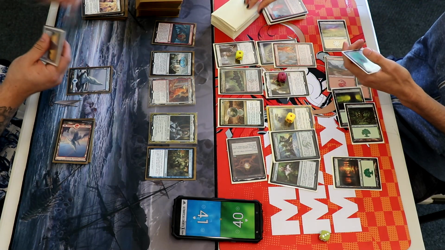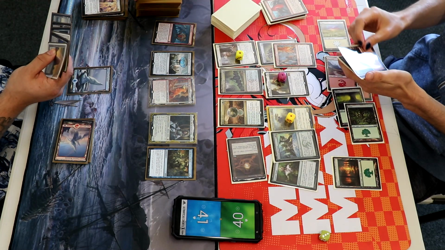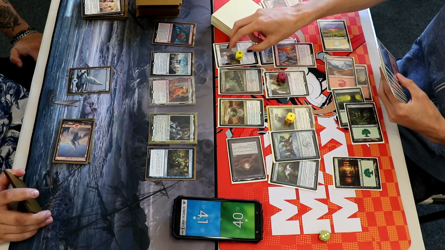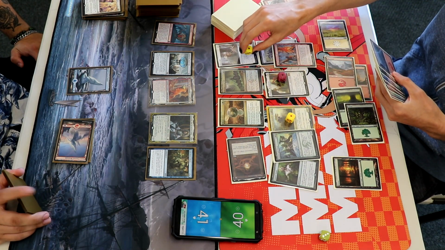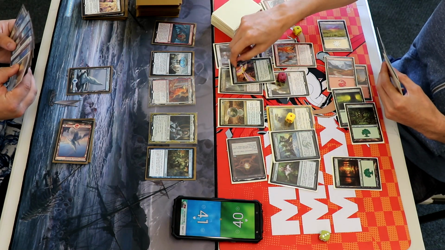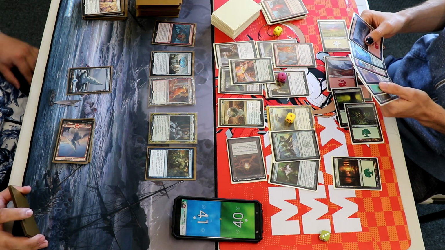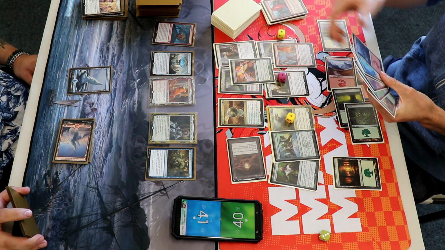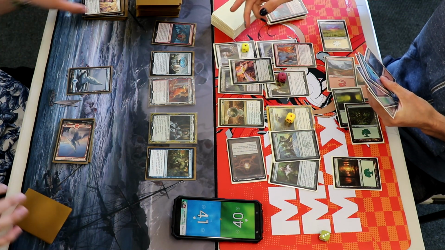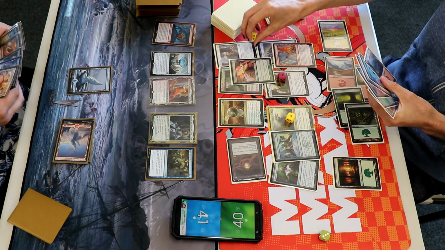1, 2, 3, 4, 5, 6, 7. You cannot pay, so now I have 8 treasures. I will use 1, dropping me down to 7 to play Birds of Paradise. Okay. Having to gain haste instead of the +1/+1 counter. I'm at 7. So 7, I will use 3 of my 7 to cast, putting me at 4.